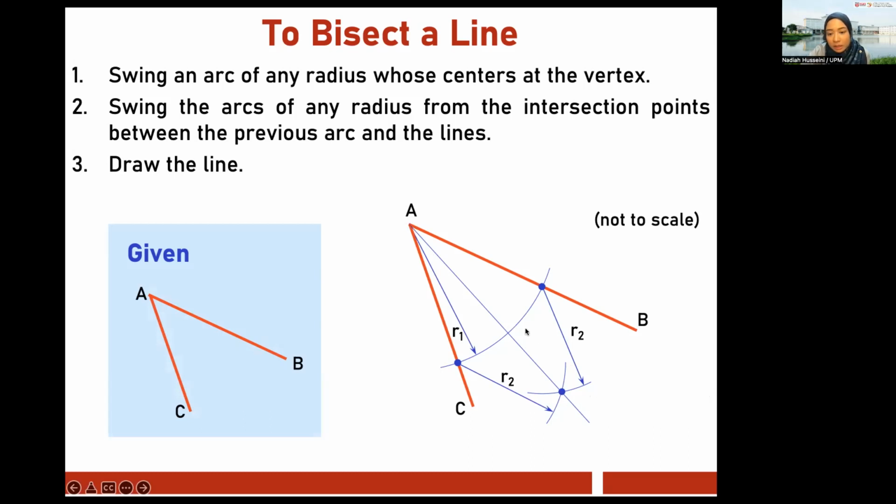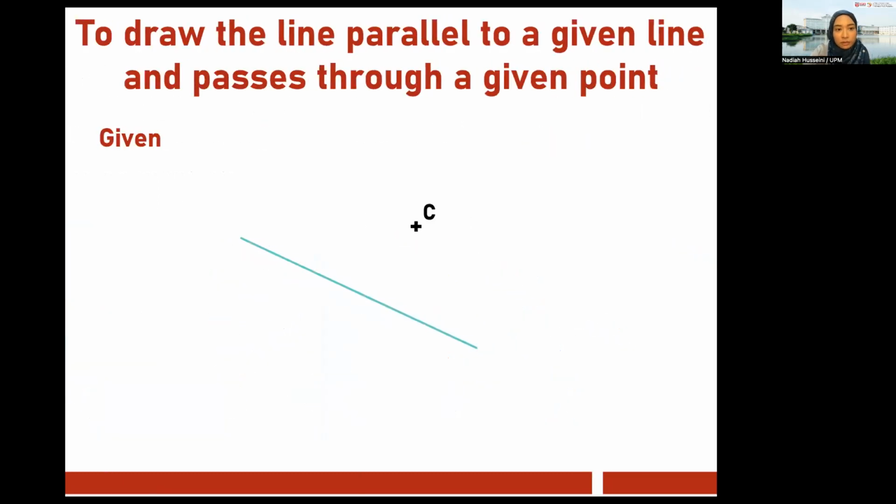So from A to here will be the bisector of this, what do you call this? I don't know what it's called. This thing, like this triangle. So you start with a big arc, and then make another arc of similar length from the point here and another point over here. The intersection is your bisector. Quite interesting if you can do it yourself, if you have the tools.